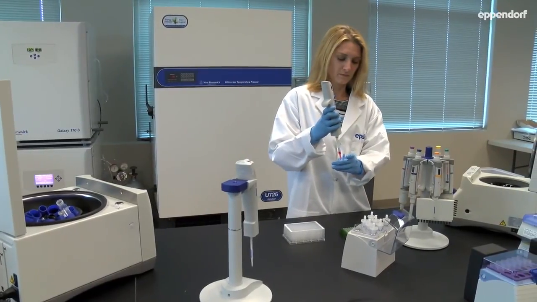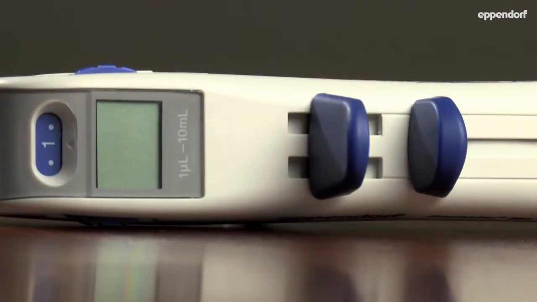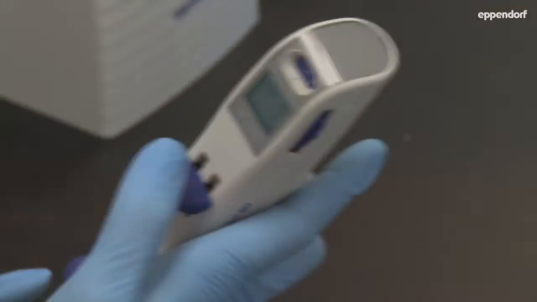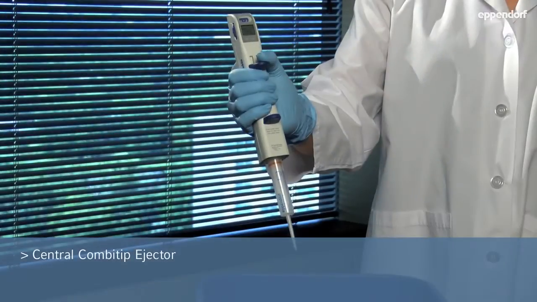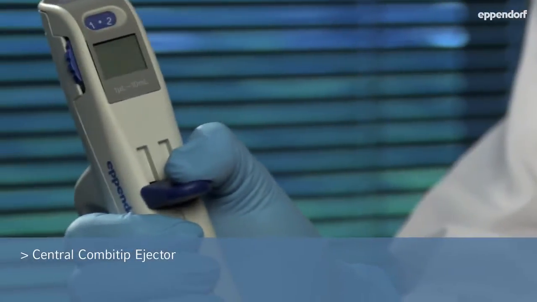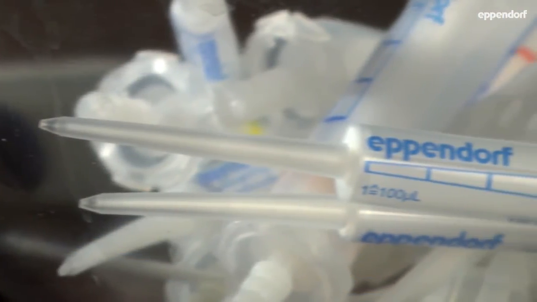The built-in motion sensor powers down the Multipet M4 when not in use and boots the device up with minimal movement. When you're all done, the centralized ejector allows for quick disposal of the CompiTips Advanced, mitigating the risk for contamination.